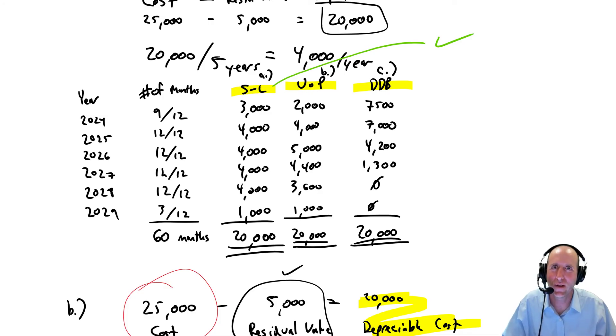I think I can give you a bit of a reason for it. Straight line is by far the simplest. Let's talk about the flaws of units of production, which was my favorite. The first flaw is lots of assets, units of production just doesn't make sense for. I'm sitting in a chair right now. If I wanted to depreciate this chair, how would I depreciate it on units of production? Would I say how many times my butt hit the seat? And I estimate it'll last 100,000 butt hits of the seat? Or what if I gain a lot of weight? It just doesn't make any sense. And most of the assets I'm looking around my room here, most of my assets don't work for this. Cars do, but most other assets wouldn't work very well for this. So most assets, units of production just doesn't work.